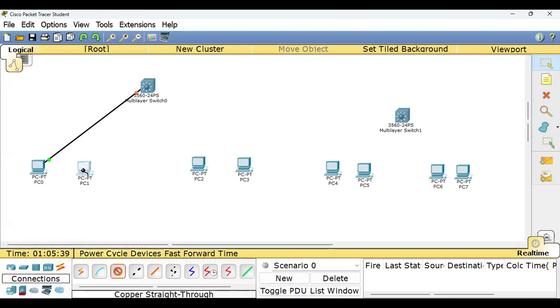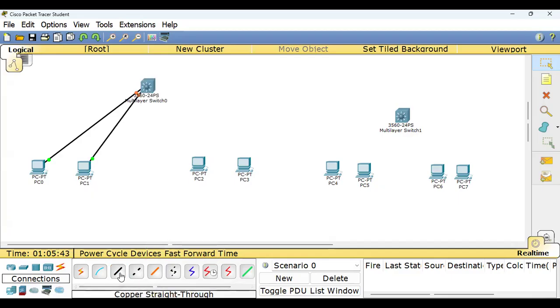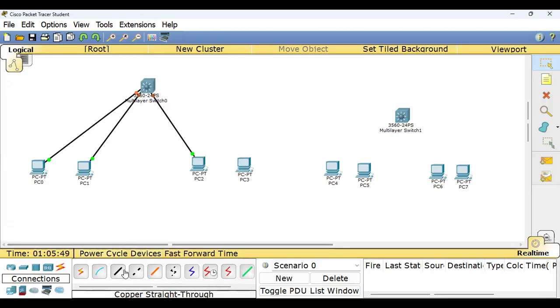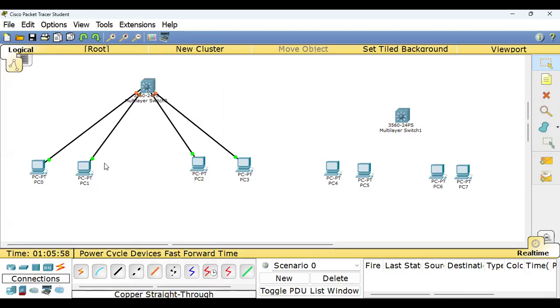Same way, connect the second computer. Take a cable again. Go to PC2. As per the design, I've mentioned port number 4. Again, take a cable, go to the last PC, Fast Ethernet, connected to port number 5. To know which port exactly, there is a notepad. Click that, go near the cable, and type manually what port it is. Let's say F0/1.